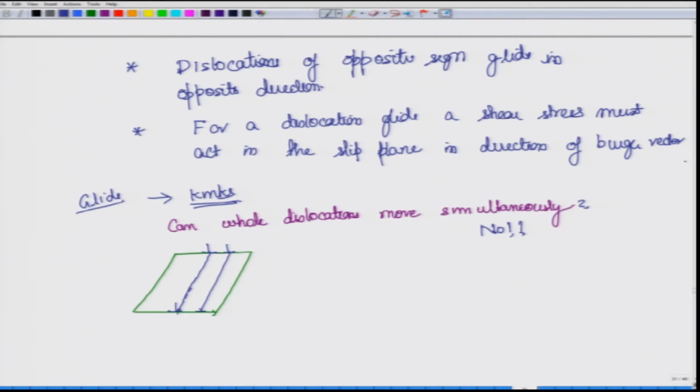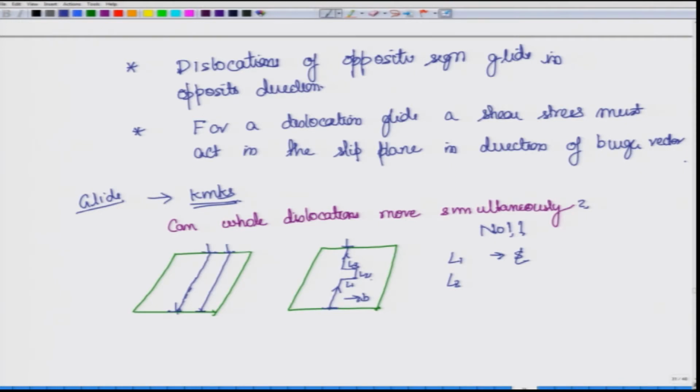So, how does it happen? If it has to move from here to here, a small step inside the dislocation line gets formed. So, this is what is called a kink. And if you look at it, if this was the line vector originally and this was the Burgers vector, what are the characters of these? Let me ask you for L1, L2, L3. For L1, what is the line vector? Like this. And what is the Burgers vector? Like this. So, they are parallel. So, L1 is screw dislocation.